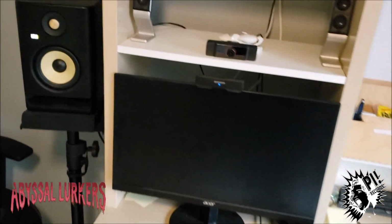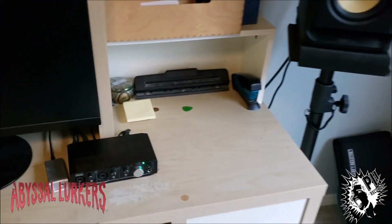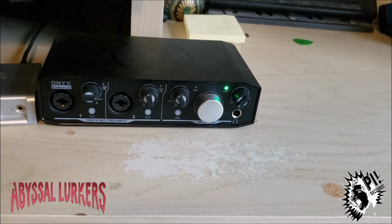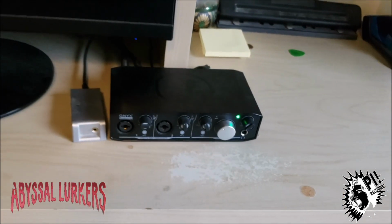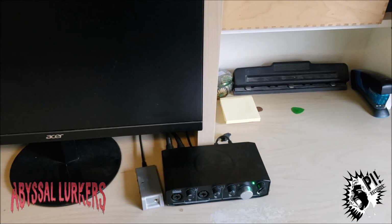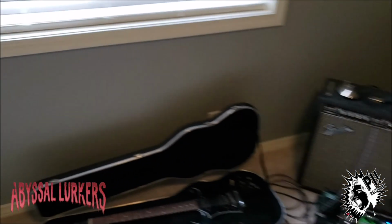And then last but not least, I have a very basic home studio. Just got some KRK monitor speakers, and I've got an Onyx Producer that I plug into, whether I'm miking up or going in direct. And then I like to use iZotope Neutron and iZotope Ozone to do my mixing and my mastering.